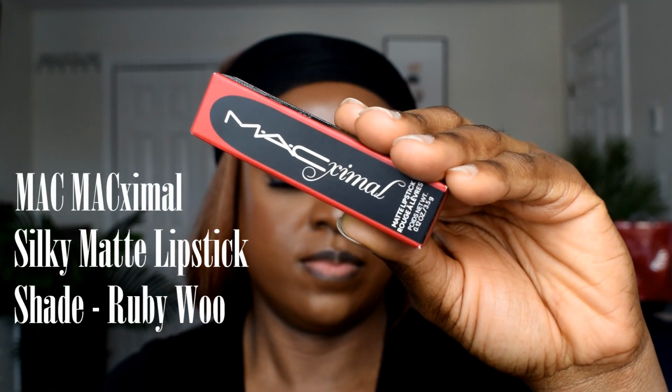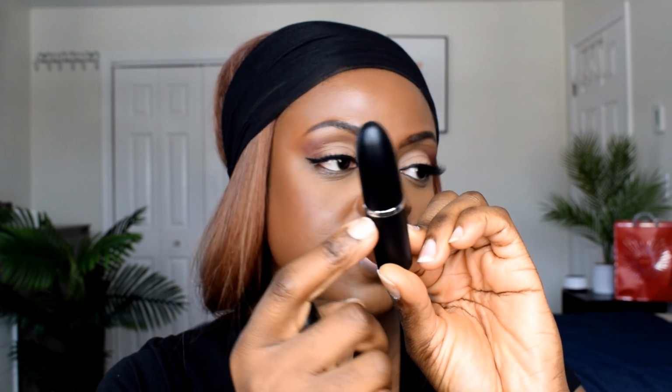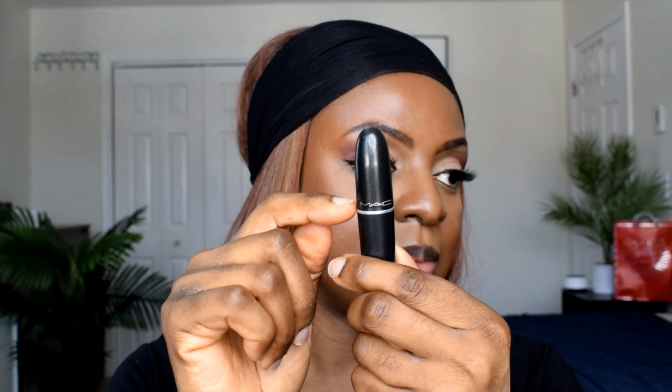Another thing I want to show you guys is the new MAC lipstick. It's called the MACximal Matte Lipstick. I got a shade Ruby Roll. This bullet looks longer than the other one, and the MAC is now printed or inscripted on the silver strip, unlike here where there's nothing on the silver strip. Brand name is above.